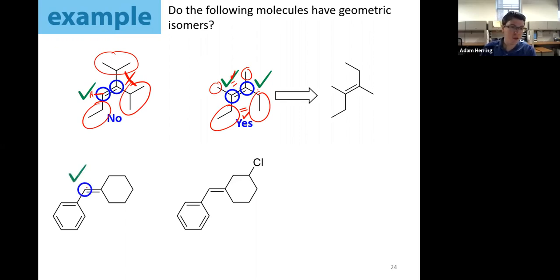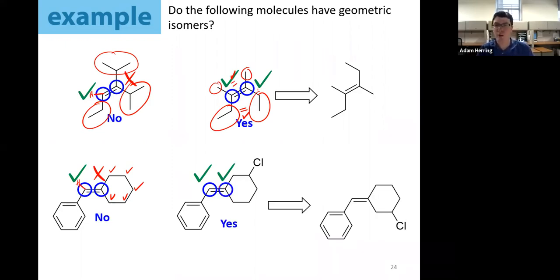Okay, this carbon is good. We have a large ring structure and then hydrogen. The carbon on the right, this is not good. You'll notice that this carbon and this carbon have the same group. These have the same, and then this is the same because it's the same point. Finally, here, we already evaluated this scenario before. This one is all right. And now that we've put the chlorine on here, this carbon is okay. And its geometric isomer looks like this molecule.